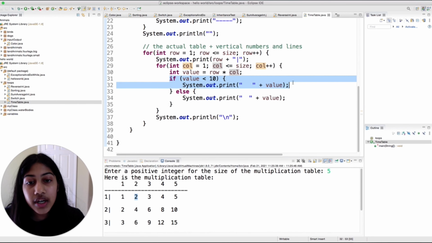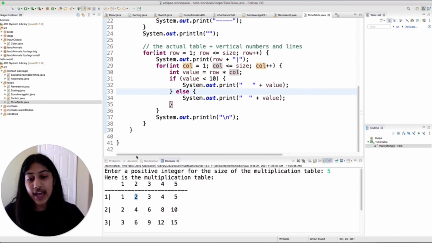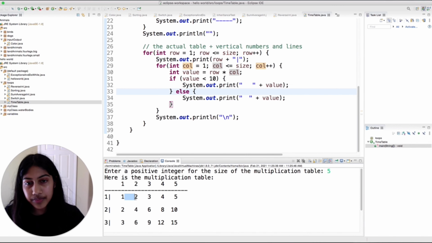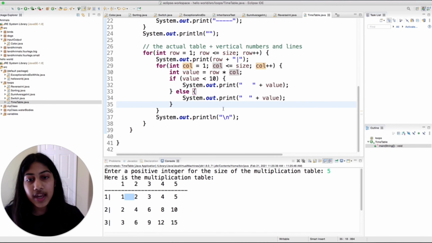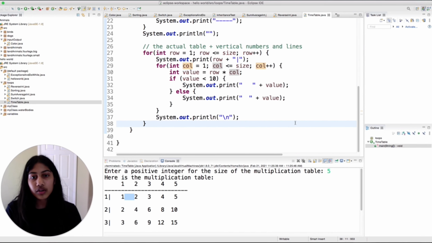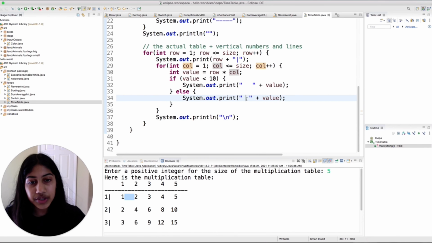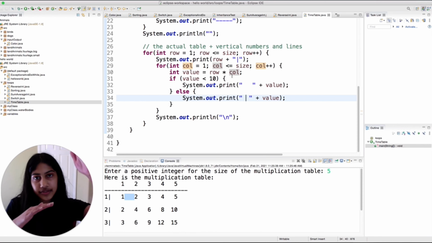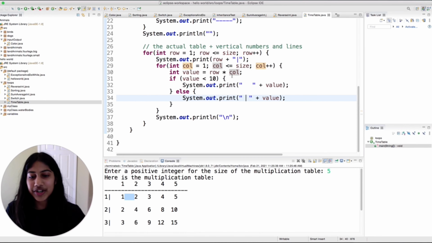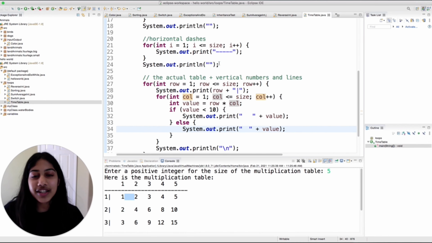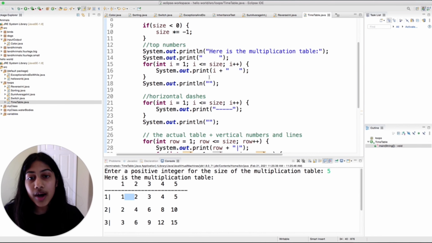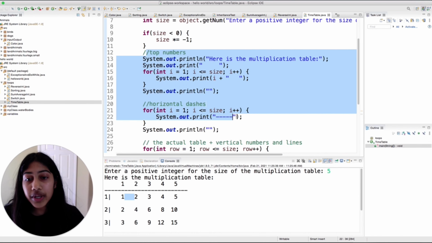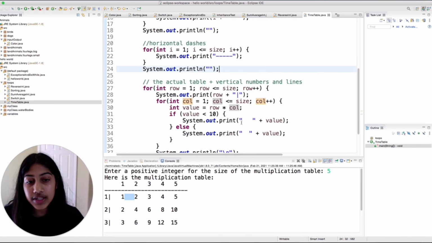What I do here is if the value is less than 10, I want there to be 3 spaces, I believe, and then if it's in the double or triple digits, I just want there to be 2 spaces because that way the last numbers line up and it's a good square shape. So that's another formatting thing. Now we can actually just go through these because hopefully you understood the nesting for loops.